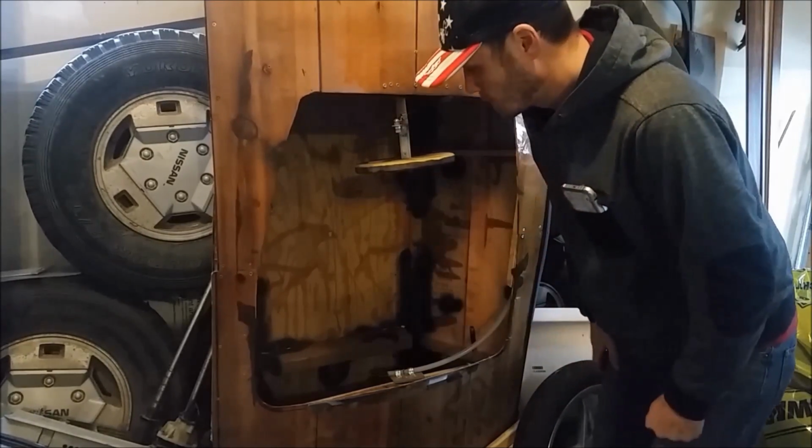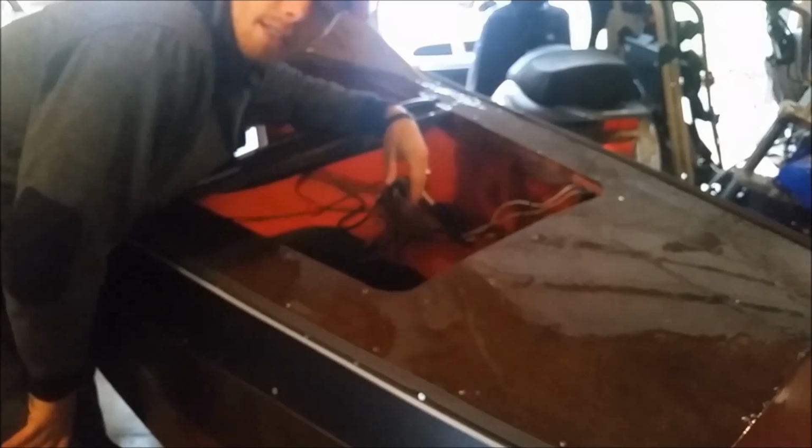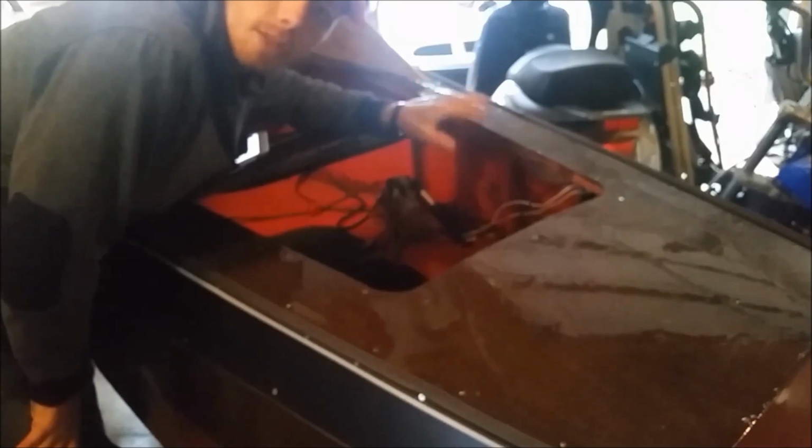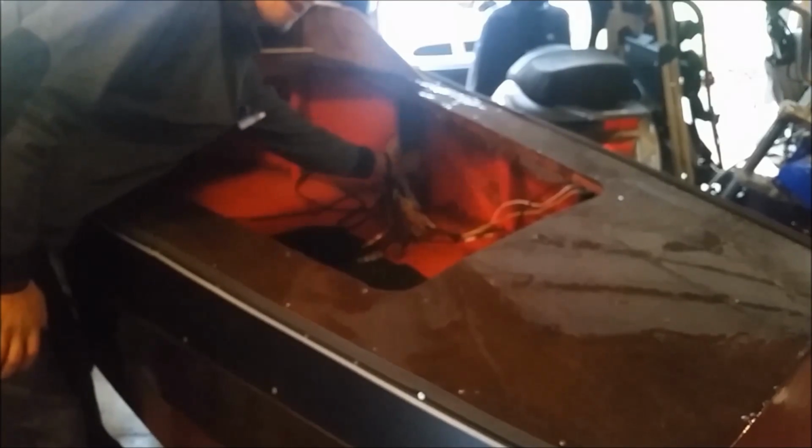So to mount my inboard motors, I simply bolt the 2x6 to the middle of the floor there, bore a hole, and put a through hole right through there. Put my trolling motor right to the 2x6 and then hook my steering up. One of the things I like most about the two-seater is that I don't have any steering linkage or any mechanical linkage like that.